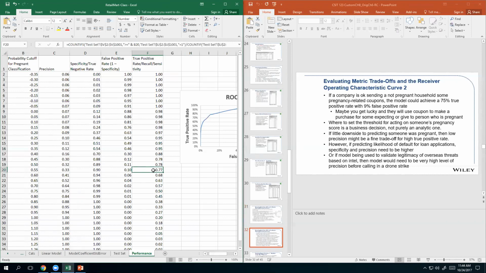So that's pretty cool. If your target is, hey, we know using this model, we can look at the data and tell 77% of the households that are pregnant. That's insane. With only 10%. So they're going to say, all right, we're going to send out to 77% of these households, and we know that of the 77%, 67% are really pregnant. 10% aren't, but we hope that if the 10% throws the coupons away, we don't care.